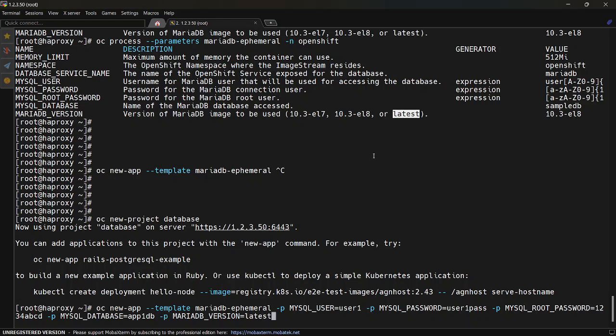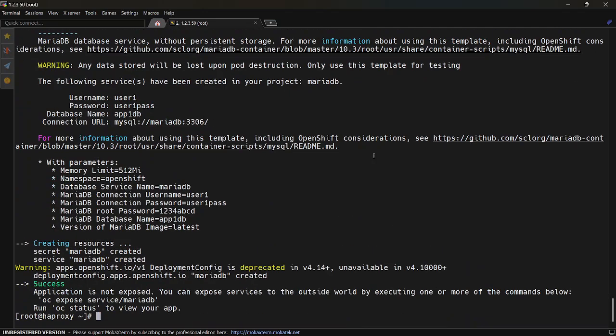And in which namespace? I already created one and jumped into it, and I directly landed in the database namespace. That is the default behavior of OpenShift. But in Kubernetes, whenever you create a resource, you must specify -n and the namespace to create the resource in a specific namespace. So this is the complete command. It will use this template, these parameters, and just press enter.